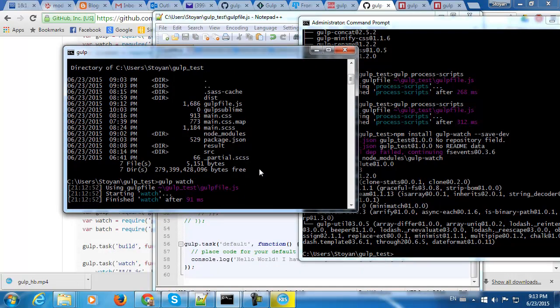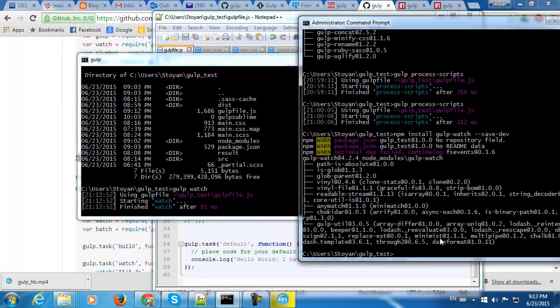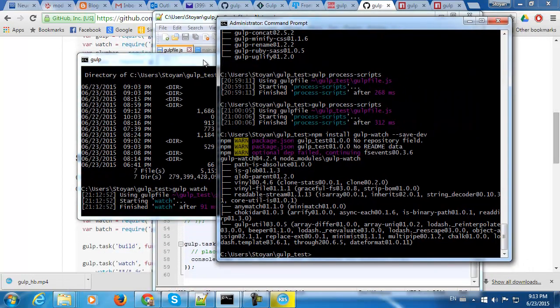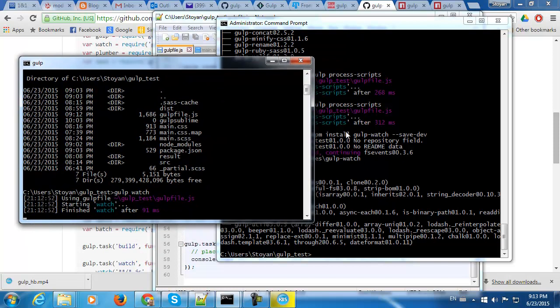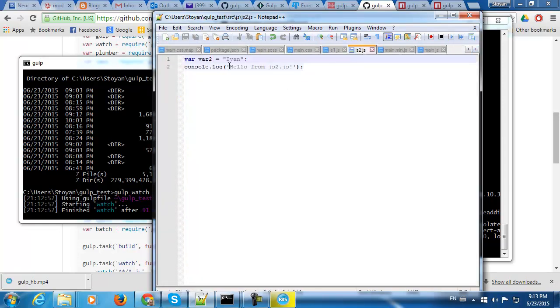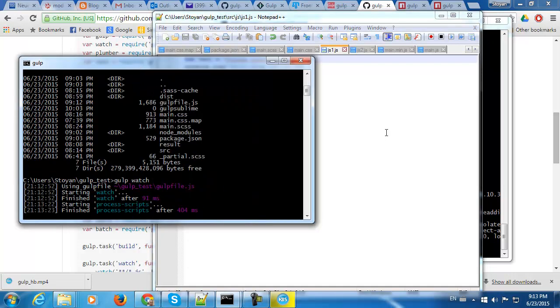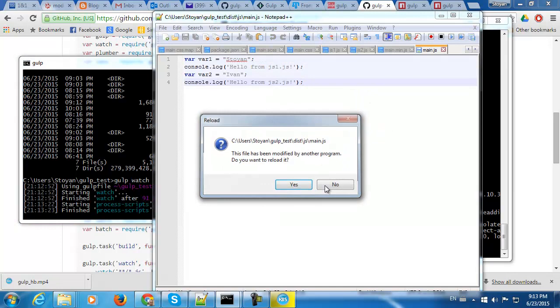So, are you ready now for changes? Let me see. If it's that simple, I will celebrate. Let me go here and change one of my JavaScript files. Here I'm going to type Stoyan Cherysharov, and I'm going to save it. Processing, yes, we saw that it has been processed, and the main JavaScript has been changed.